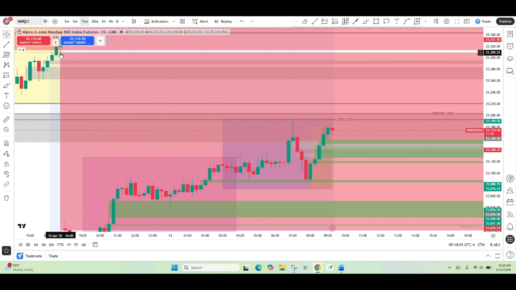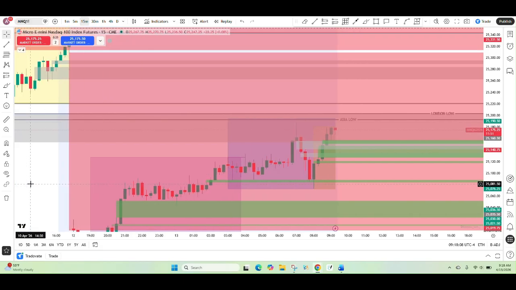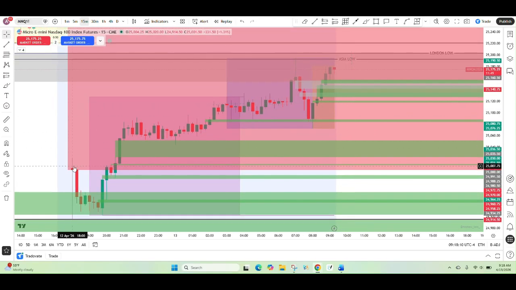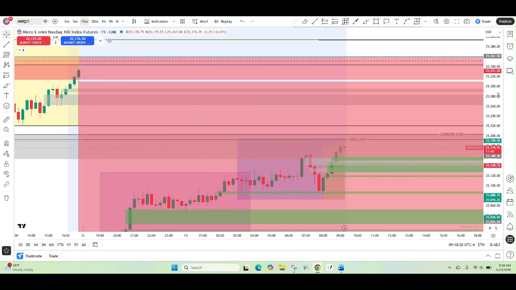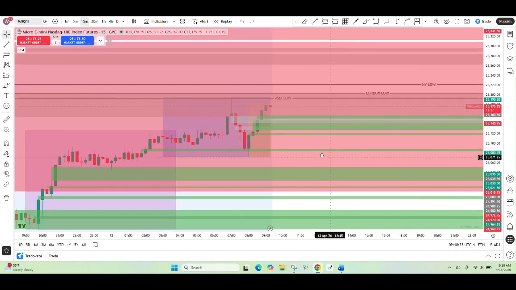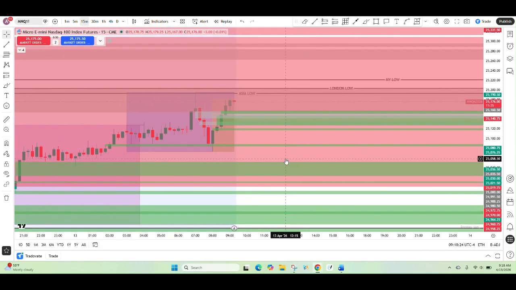How far did this go, from 25,309 down to 25,01? Almost 200 points. It dropped. Okay, but looking, I don't see any key levels. I can't even tell right now, honestly, because with all this red, I don't know what I'm looking at.